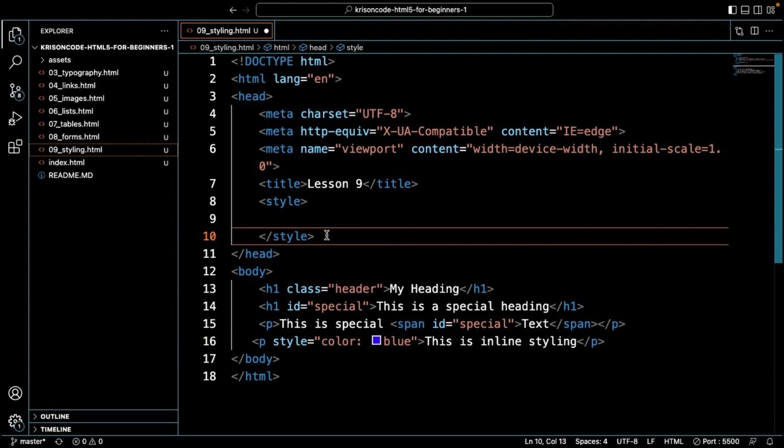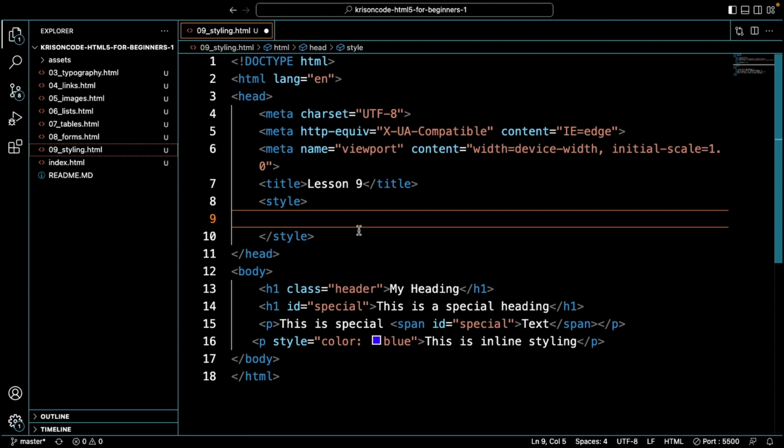The next way we can do this is by opening a style tag in our head. And we want to target our header, so we'll use a dot to symbolize we're targeting a class, and header.